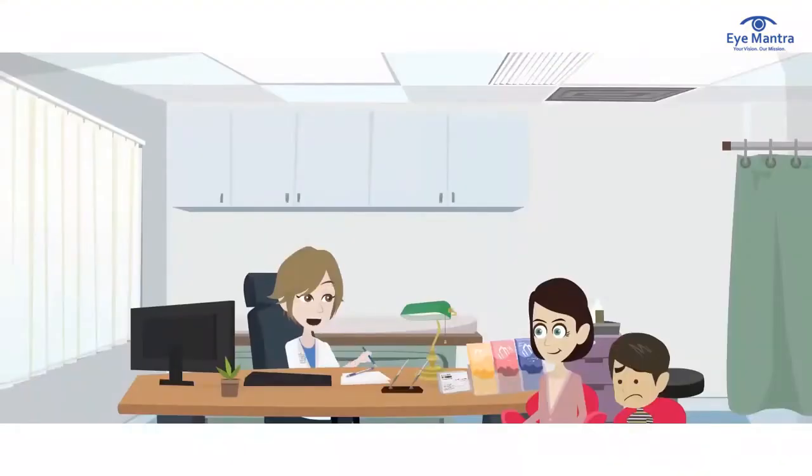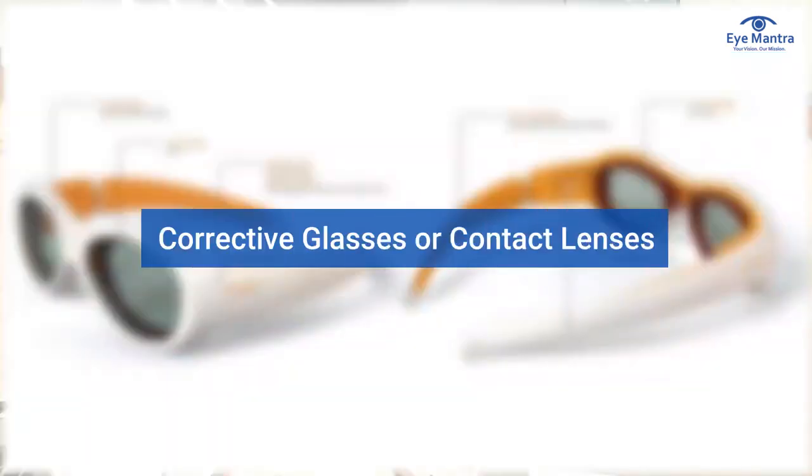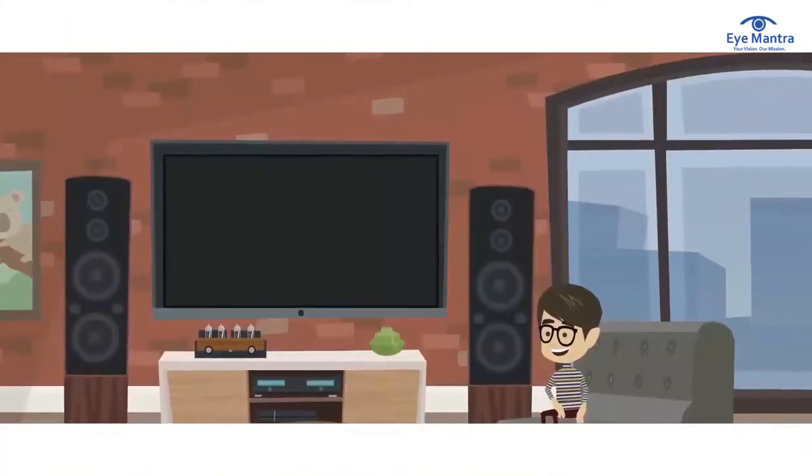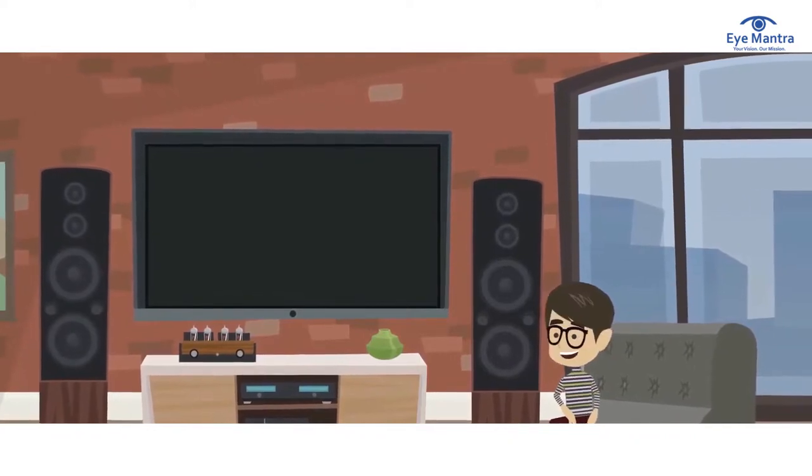In order to get good and quick results, one must start with the treatment as soon as the disease is diagnosed. There are a lot of treatment options that can be opted for treating a person's lazy eye and make him or her capable enough to use both eyes effectively, just like normal human beings do. Corrective glasses or contact lens. Lazy eyes can be treated by wearing glasses or contact lenses of different powers in both eyes. The eye that functions properly will use the lens with less power, whereas the eye that does not function properly, that is the lazy eye, uses the lens with more power.